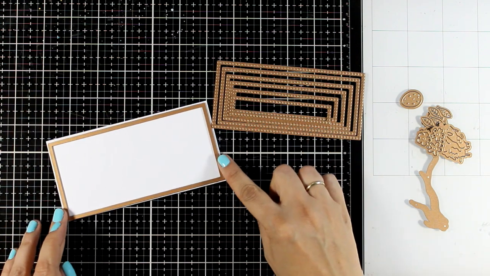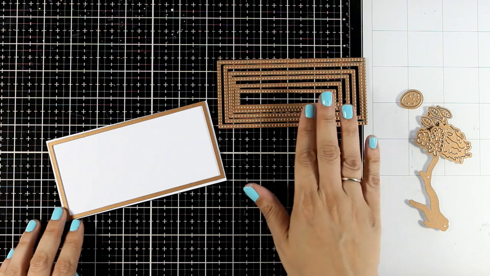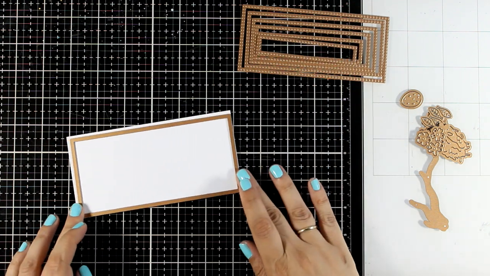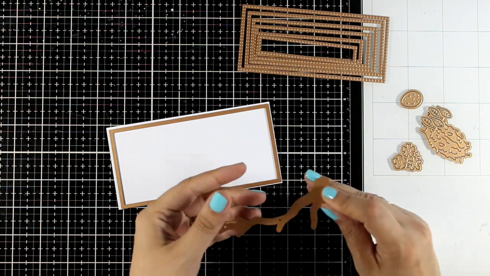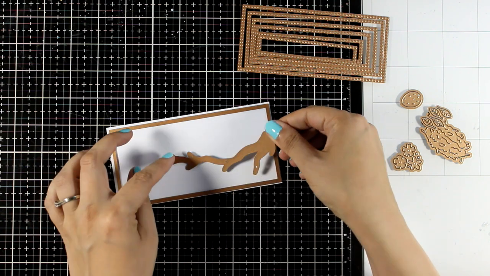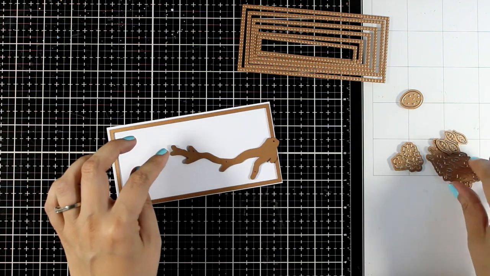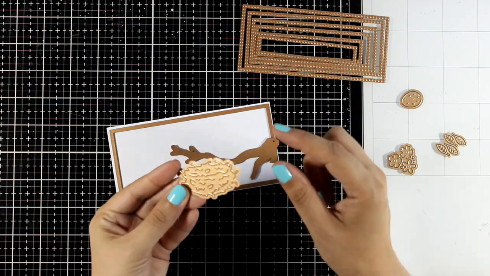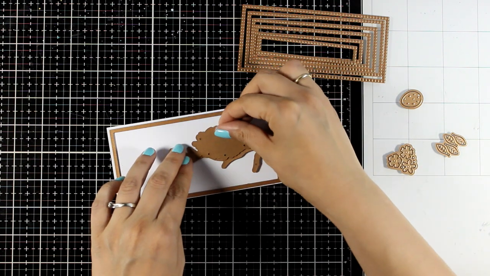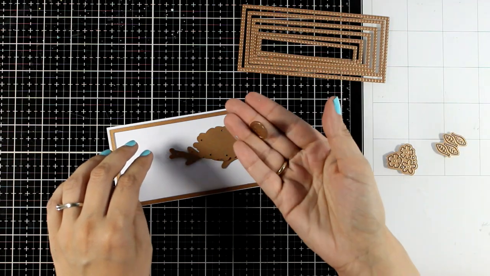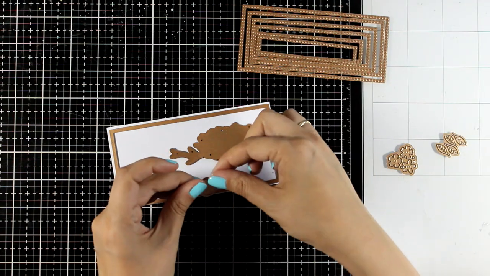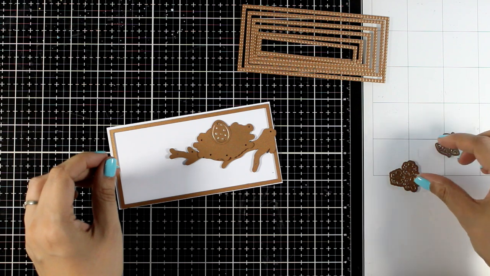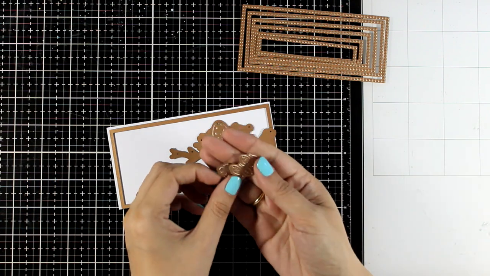So I am going to work on a standard mini slimline card that's 3x6 and I'm going to work with a larger one. For my main focal points I decided to go with some of my dies since I cannot stay away from them. I'm going to play with the nest, the eggs and the flowers, all from the spring set. I will also bring in the branch as well as the leaves which are from the birds set.